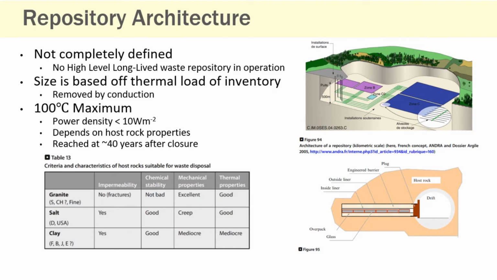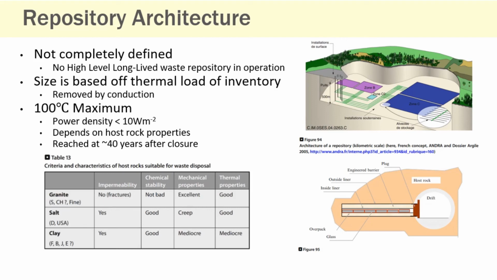One of the most important variables is the thermal load, and currently the standard is set to 100 degrees centigrade, as the only way to remove heat from these sites is through conduction to the surrounding rock once the repository is sealed. This limit is to reduce potential thermal stress and fracturing experienced over the facility's lifetime. This equates to a power density less than 10 watts per square meter and will depend on the host rock what the facility maximum will be set to, as locations will vary in this regard. This temperature is also calculated to be reached at roughly 40 years after being closed to filling operations.